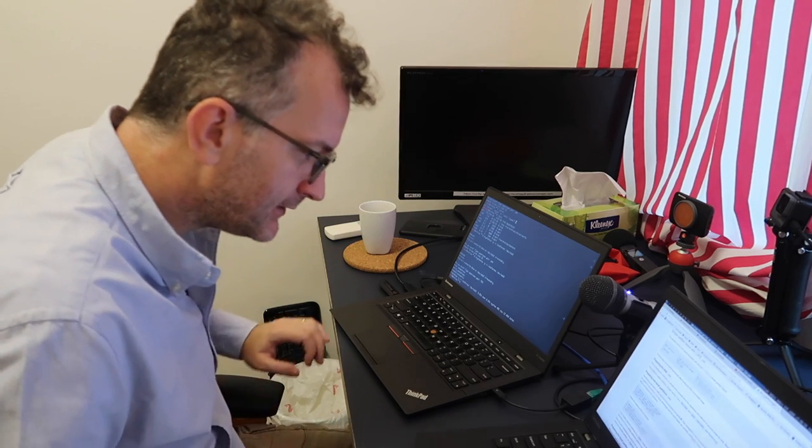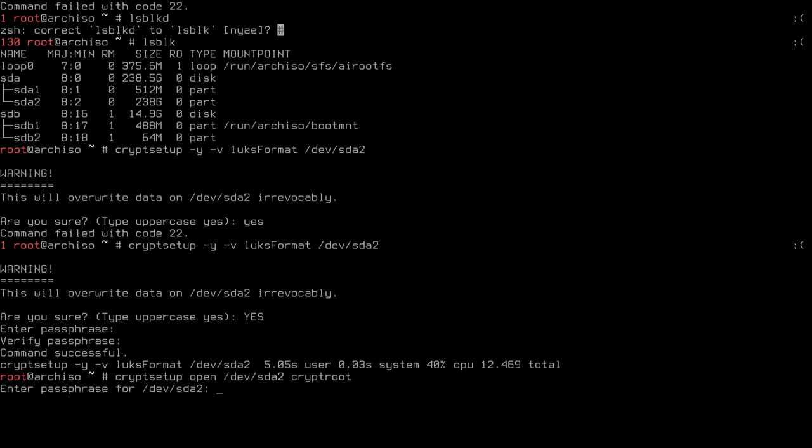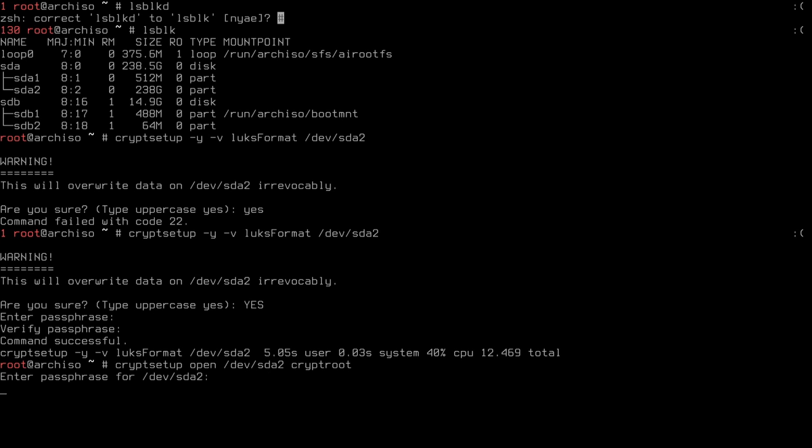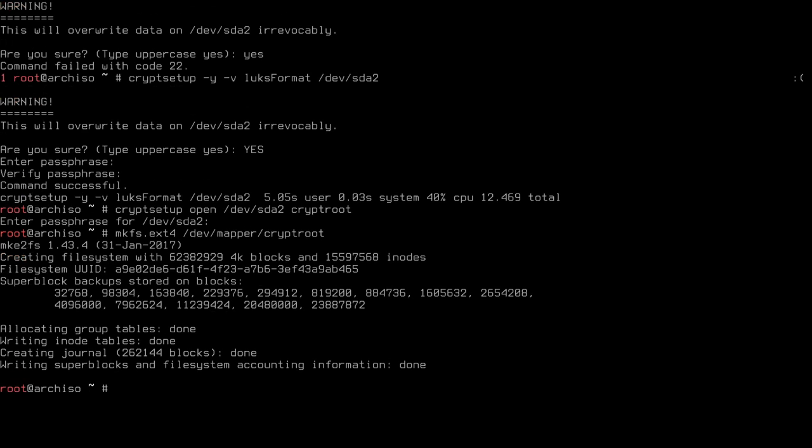What next? Okay, now I need to open it. YouTube. Okay, now I need to make an ext4 filesystem on that thing. So now it's like a /dev/mapper. I think this is an LVM style way of doing things. Can't really remember. Okay, /dev/mapper. So now it's like unencrypted right now when it's on /dev/mapper.